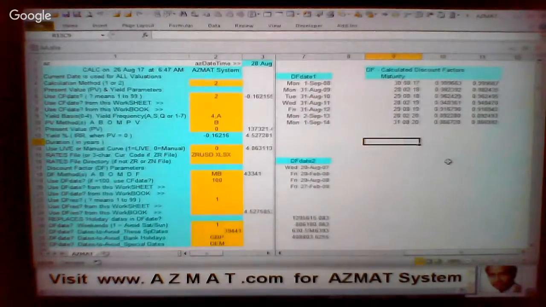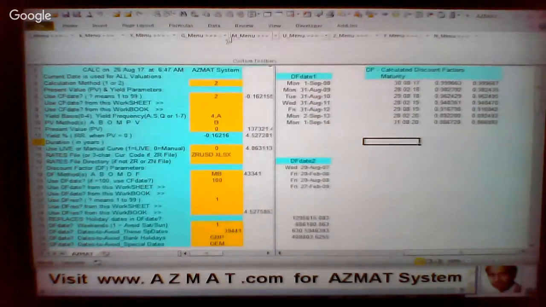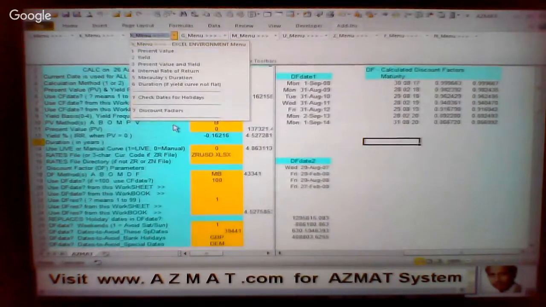So if this command is invoked from the X menu of AZMAT system, from the add-in, X menu, and I use this command from here, X menu, discount factors, then the contents of use df res, there, I put 1 here.